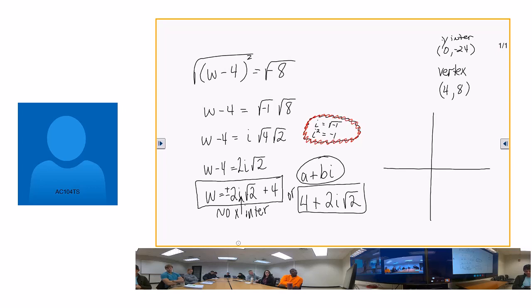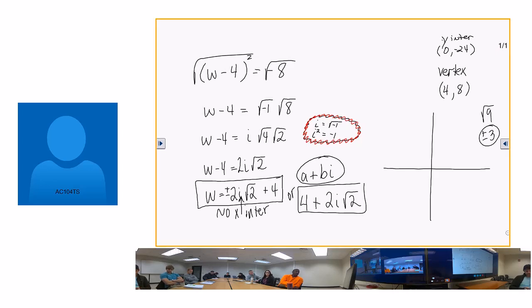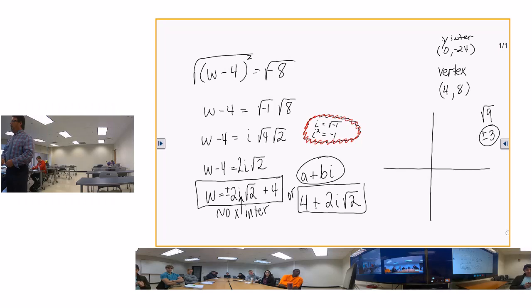Usually when you use the positive or negative, square root of 9 is equal to positive or negative what? 3. That's usually when you use it. But yes, you do have an argument. You can put it in front of the 2, but it's not wrong if you don't, because the radical is still in there and you cannot add apples and oranges. You can't add the 4 plus the i. So either way is okay. All right, that's a good question.